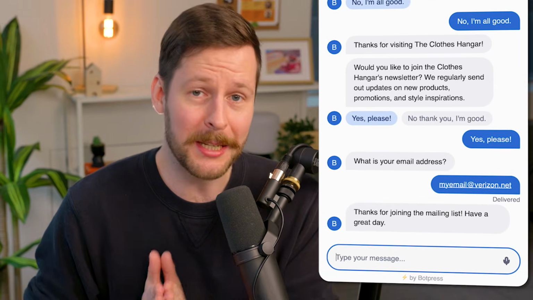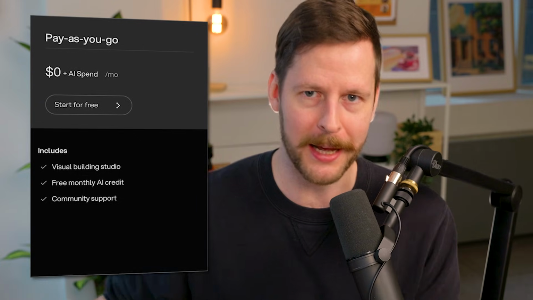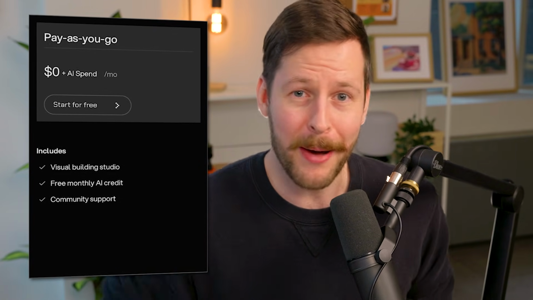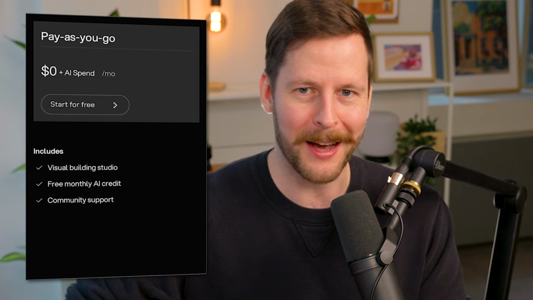Now, everything we're going to be doing today is a no-code tutorial. So while Botpress allows robust integration with code at all levels, this is going to be as accessible as possible. And speaking of accessible, everything that you see today, you can do right now with the free-to-start, pay-as-you-go Botpress plan. So if you want to spin up your account right now, at the end of this video, you'll have a fully functional customer support agent that you can put online on your website. With all that being said, let's get bot building.